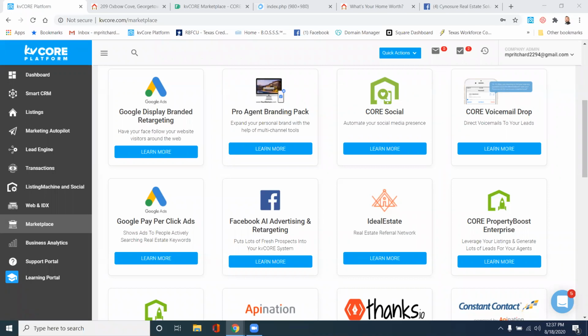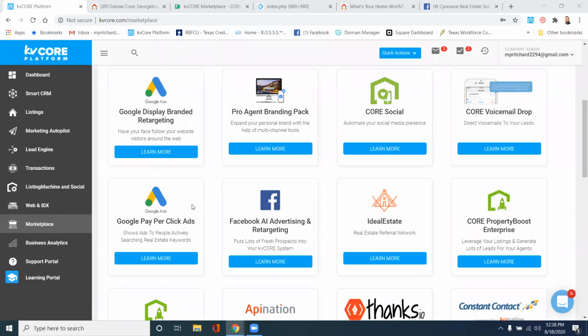So Billy here, $500 a month, and what did you get with Google? There are 2 different choices on KvCore. I did not personally do the Google pay-per-click ads. I've got a team right now that I work with up in DFW that does this one. They're spending about $1,000 a month on PPC leads, and for that $1,000 a month, they're getting somewhere in the neighborhood of, oh God, I have to check back in with them, but somewhere in the neighborhood of 100 to 150 leads.